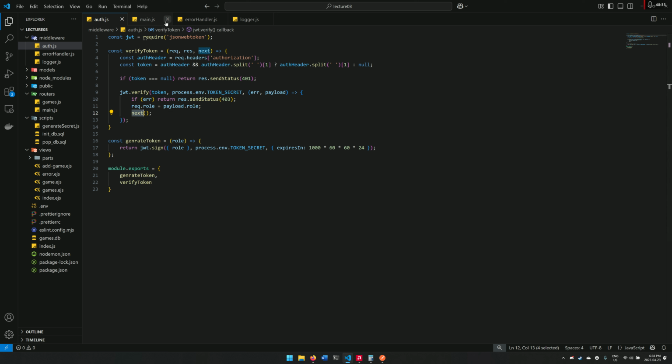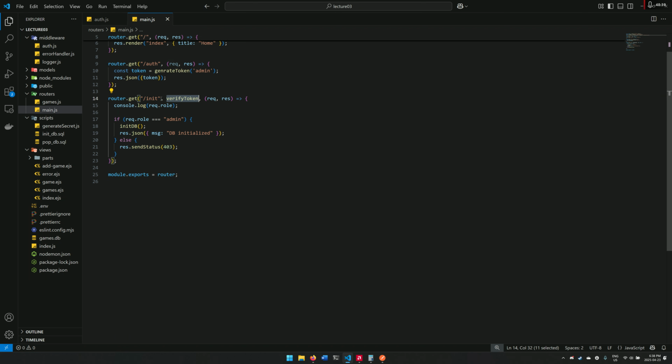And what does next do, which we've discussed before? Next says, hey, after this middleware, go on to the next function that you're supposed to go on to. So I'm going to delete that because we don't need that one either. And what happens now is we check request.role is admin. Now that we know request.role has been set by the verify token step, how do we know it's been set? We got here, otherwise we wouldn't get here.